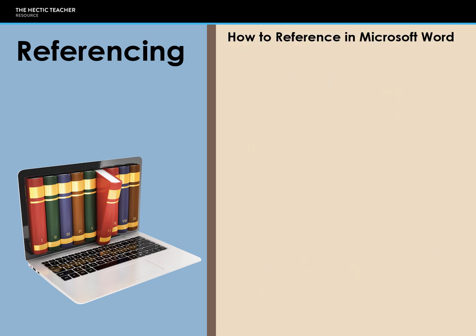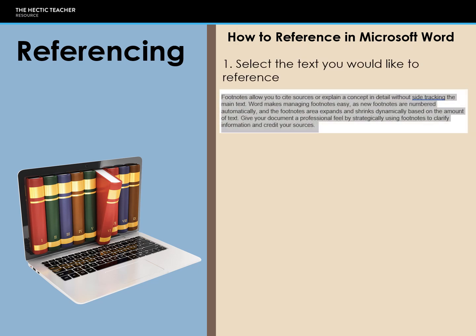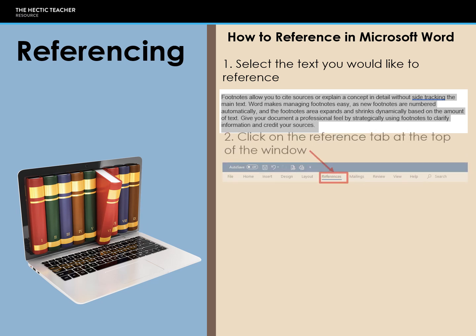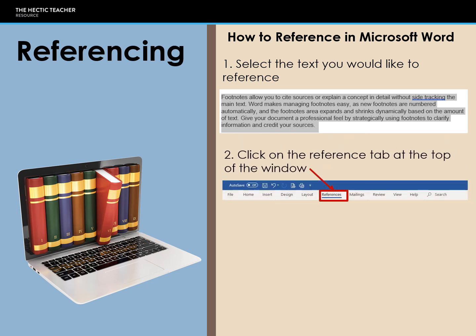So how do you reference? Most of you are going to be writing up your reports or your dissertations on Microsoft Word, I assume. This may be different on a Mac, but I only know Word, so that's what I'm going to go with. So when you want to reference, you need to select the text you want to reference. So highlight it as you would normally. Then in the top banner, you will find a tab that says references. Now this might be as references as shown on the screen. You may have to go into the review menu to find that as well.